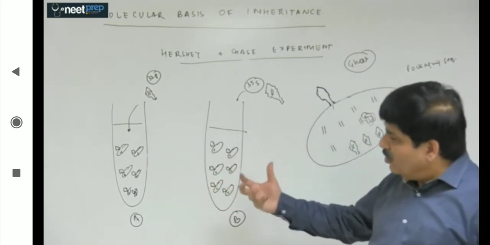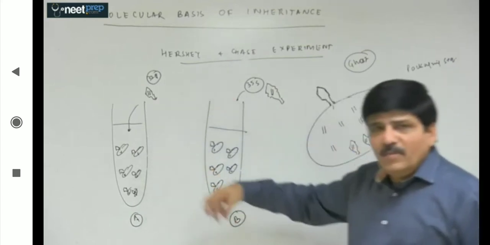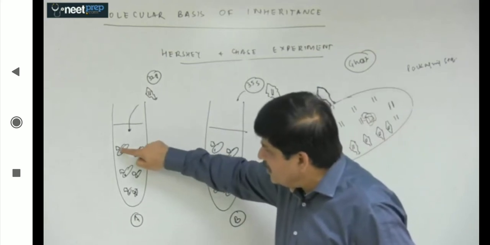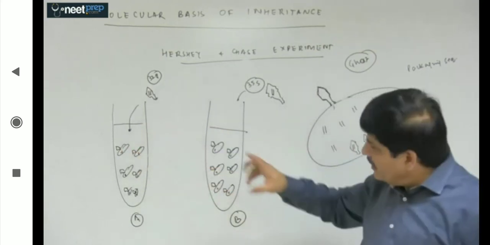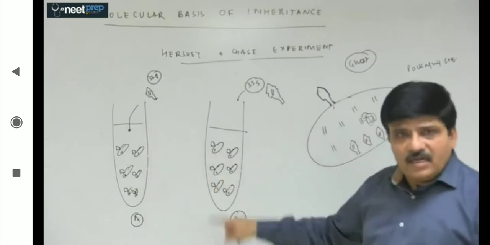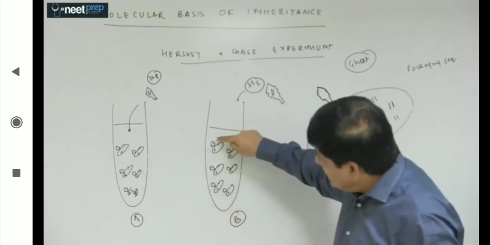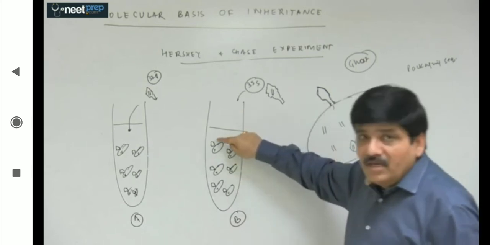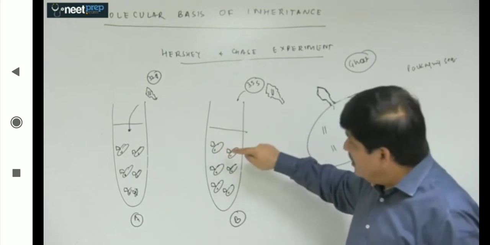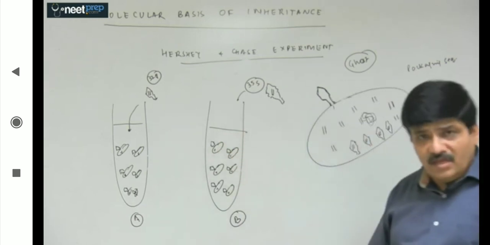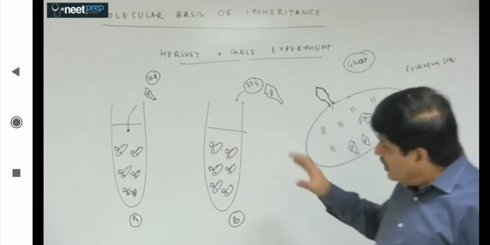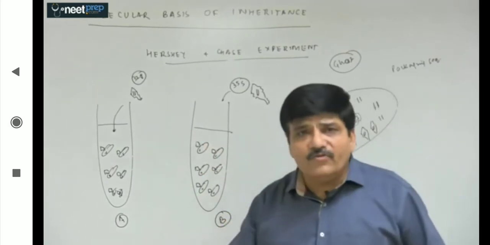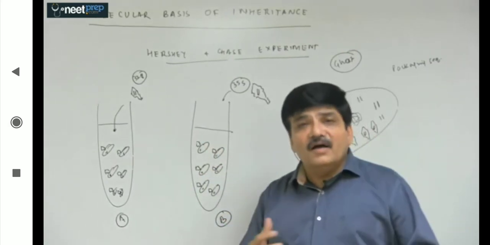So they took a blender, kept their tubes into the blender and started the blender, which means there will be dissociation of this particular phage from the bacterial cell. Once the infection has occurred, they wanted to remove the phage particles which are attached to the bacterial cell. They do not want the association of the protein in any way to the bacterial cell in such a manner that they may actually be influencing the process of the transformation, etc. So they wanted to remove the bacteriophage from the bacterial cell, and for that they did what is called blending, and they used a kitchen blender for that.